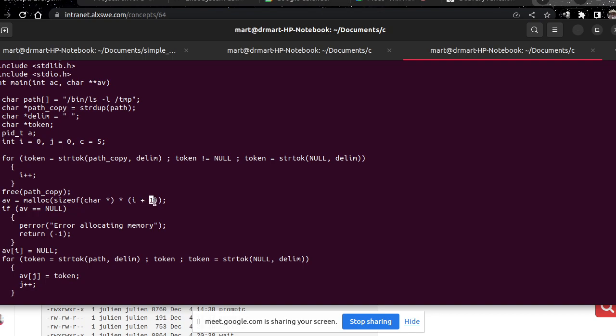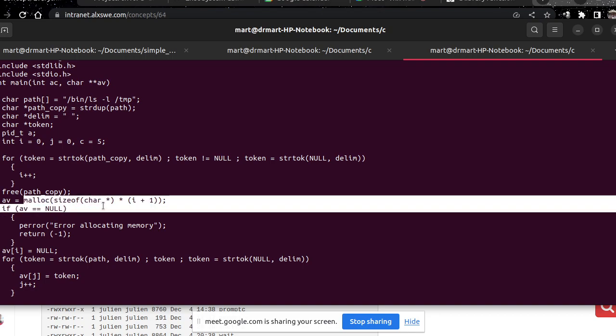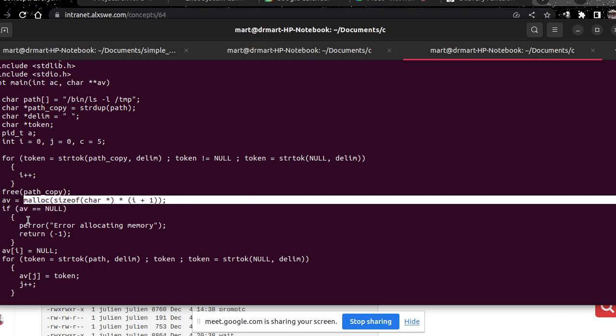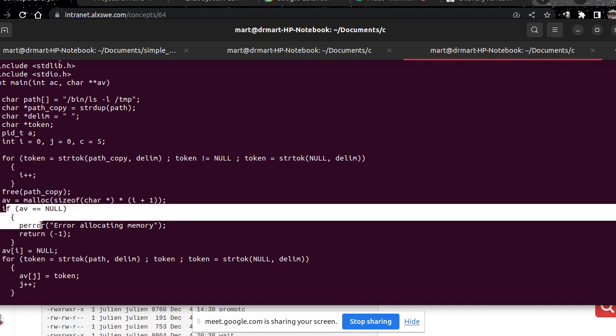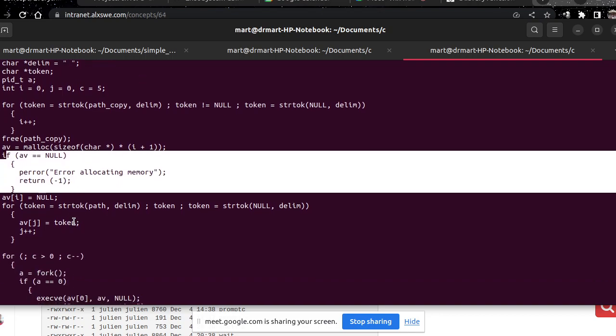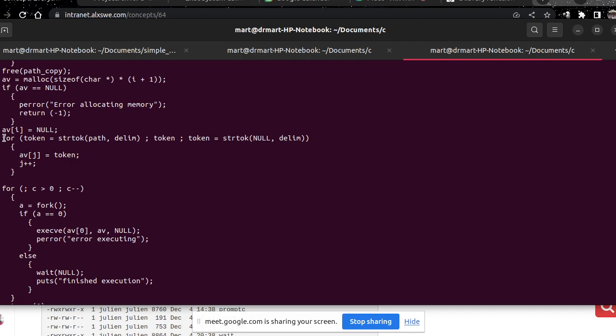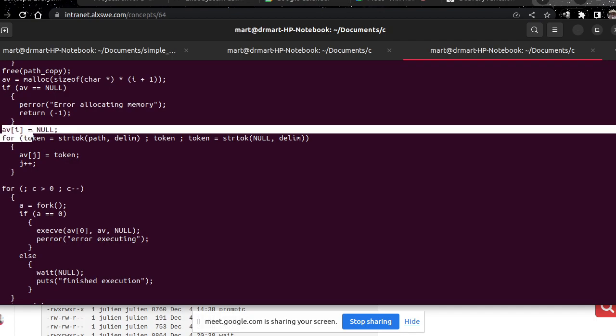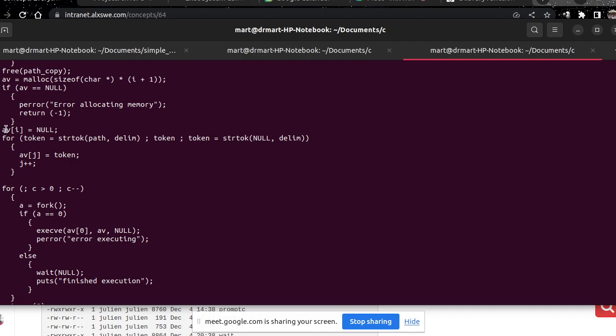That's the L+1. So this now gave us the size. Of course this was just a guard in case of failure. So we now have AV, and the last pointer, the terminating pointer, was set to null.